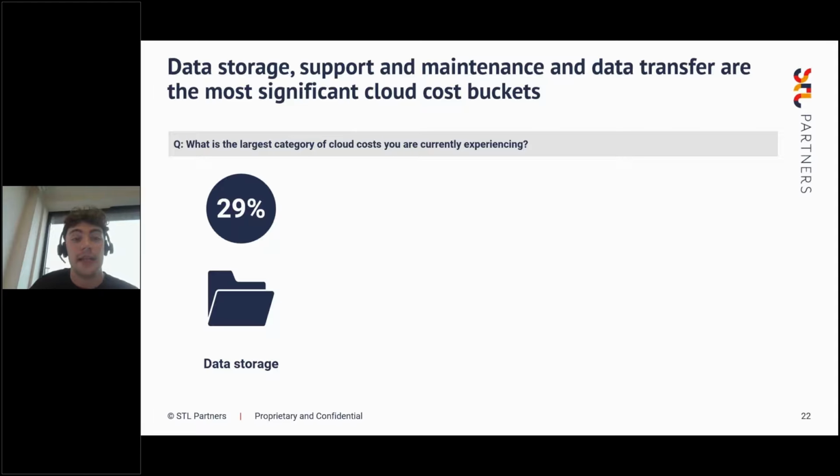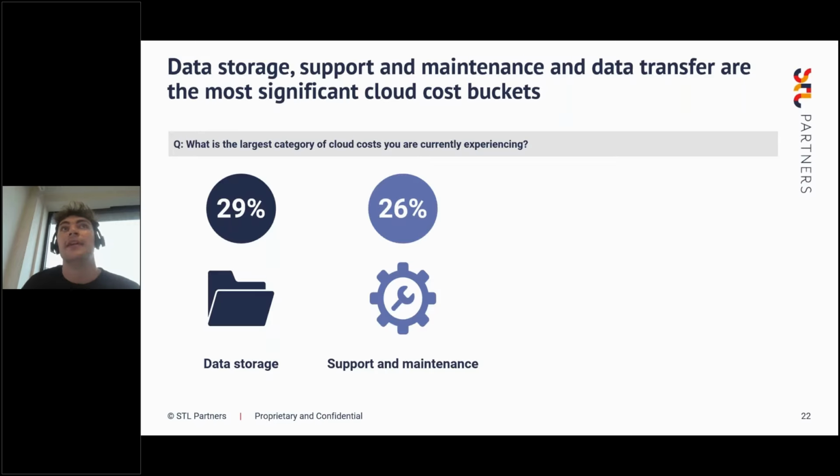And as enterprises are migrating a larger proportion of their infrastructure to the cloud, that is what explains the second most common response around support and maintenance, which is what just over a quarter of our enterprises highlighted, which obviously wasn't quite as well reflected within your responses. But this is because enterprises are needing to invest in training and skill development programs to ensure that their IT teams and environments are equipped with the expertise to effectively manage and maintain cloud environments.